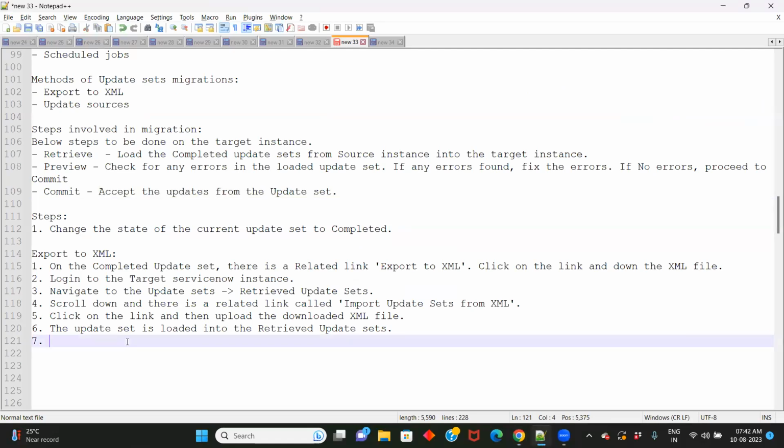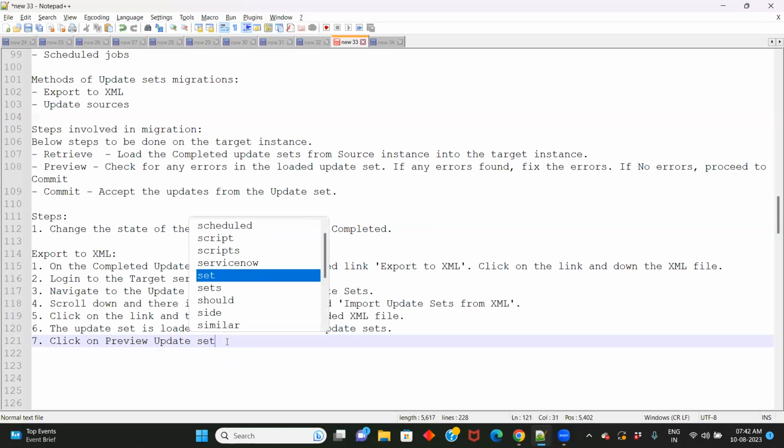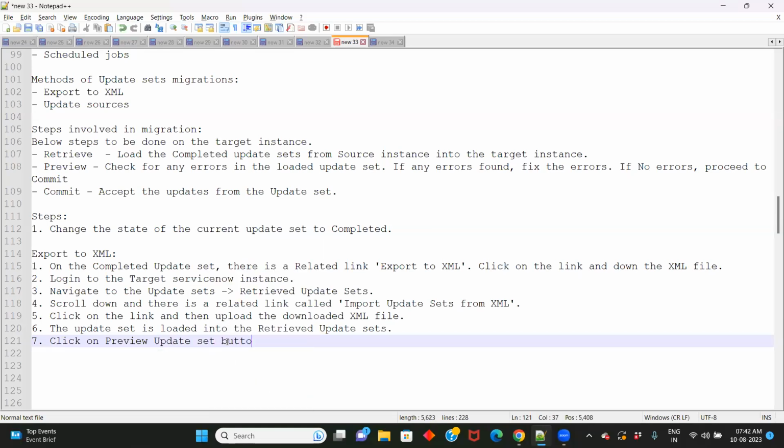Getting it? So what we did: we loaded the update set and then clicked on the preview update set button to check for any errors.